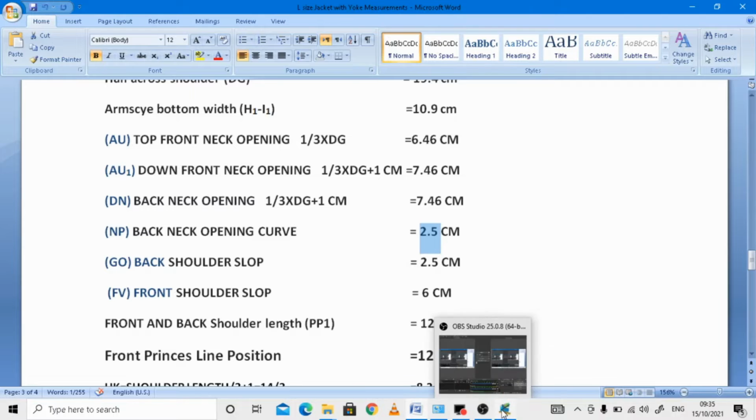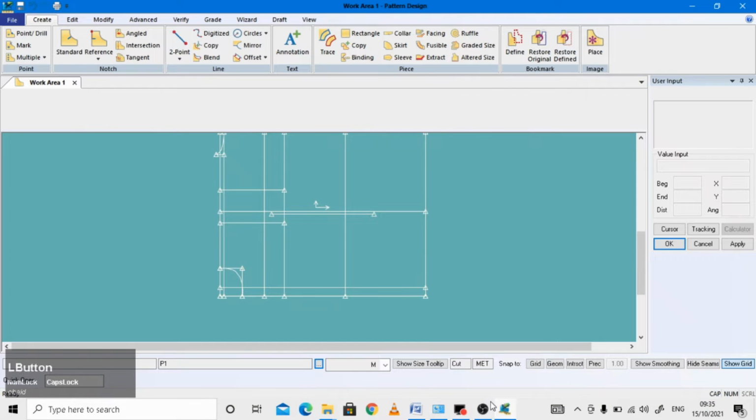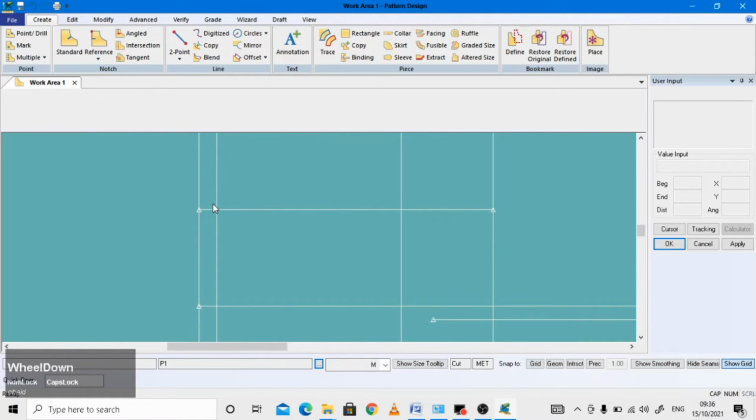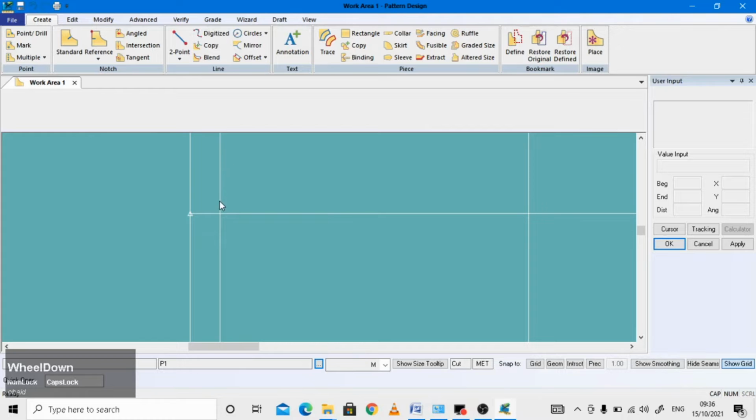centimeter. Just come to your work area, and you can see here arm's eye, back arm's eye line. This is for back shoulder slope. So as you can see here, this line is for back neck and this line is for front neck. So this point we have to transfer to back neck line position.